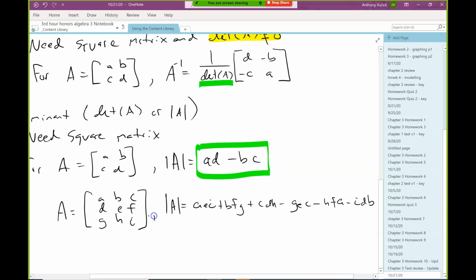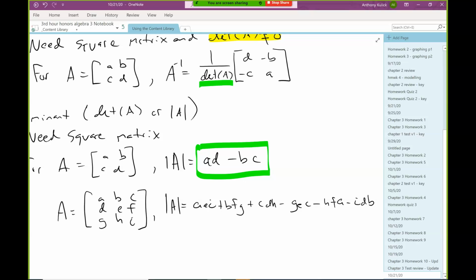So that's the formula that we'd use to calculate the determinant for a 3 by 3 matrix. I would encourage you not to try to memorize this formula. I'm going to show you the visual trick for how to do this calculation, because it's pretty easy from a visual standpoint to remember how to do this.